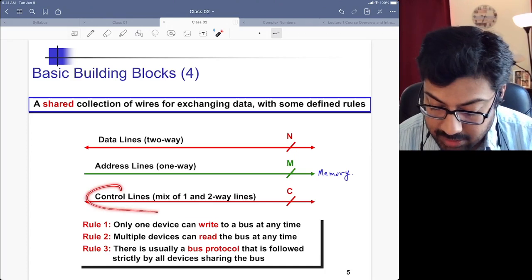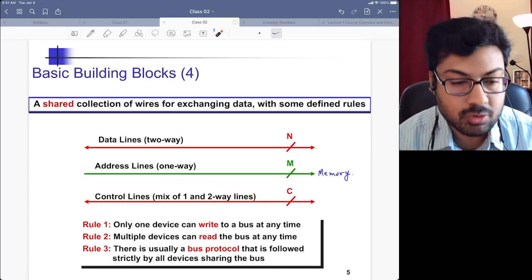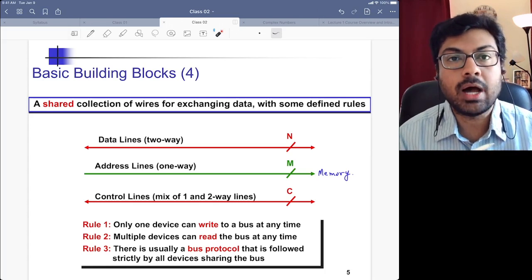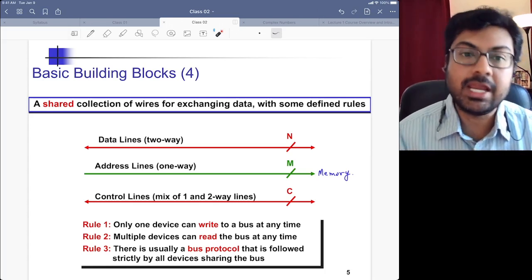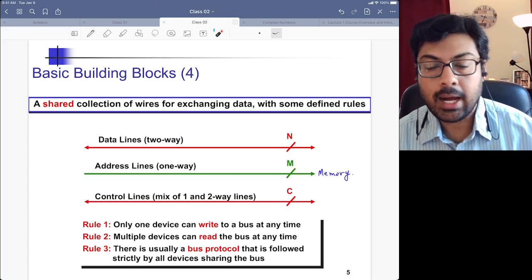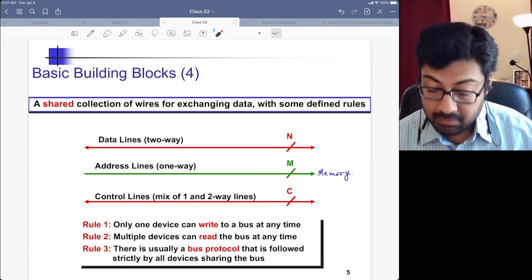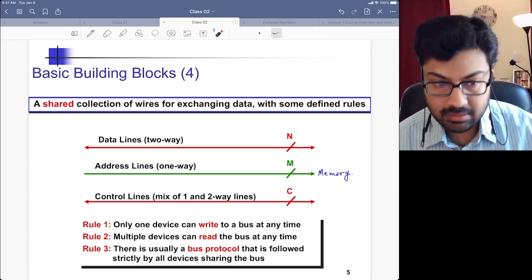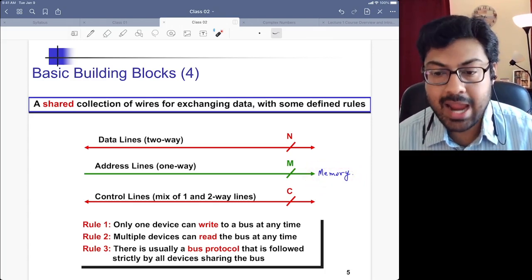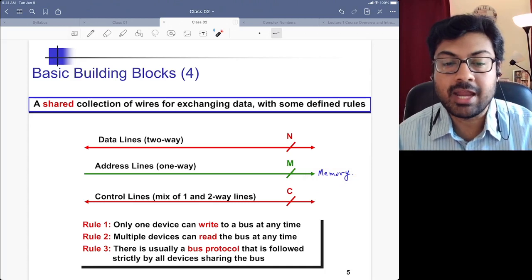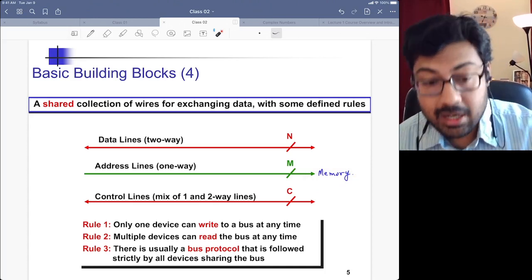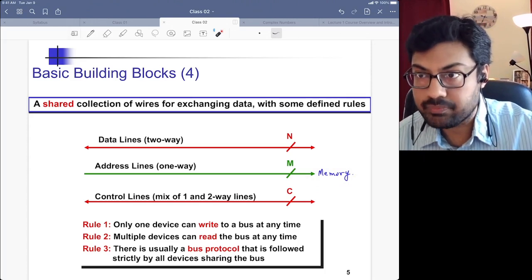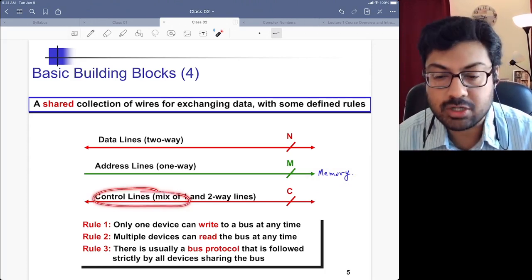Right. Next, we were talking about the control lines. Why do we need control lines? To load data into a register, to output enable or read data from a register, to ask our memory to read or write, right? So along with this address line, we also need to inform our memory that we are now interested in reading from you, or we are interested in writing to you, right? So all of that goes into the control lines.